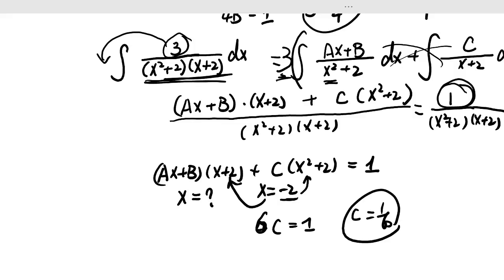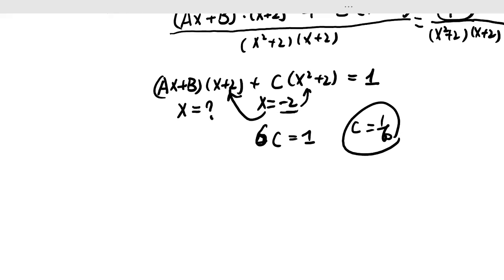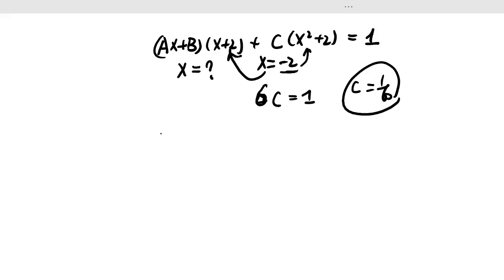Alright, so now the question basically is, can we make x squared plus 2 equal to 0? Then we're going to have x squared equals negative 2. We cannot have a square equal to negative 2. We don't have imaginary numbers for integrations because we are in the real number system right now. So this is going to be hard.